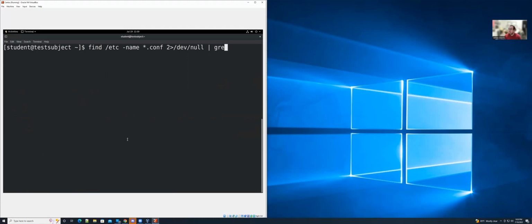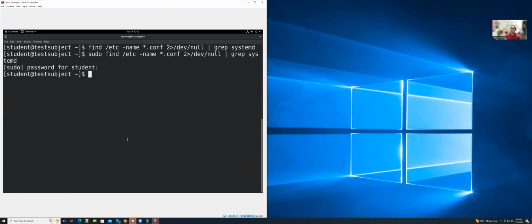So now we're going to do a grep, and we're going to grep for a specific pattern. The pattern we're looking for is going to be systemd. We don't have to give it any flags, just look for systemd. Let's see how this works. Well, we didn't get anything. What happened? More than likely, we don't have access to this, so let's try a sudo. And we got nothing in return. What does that mean? That means we couldn't find anything called systemd. But let's see if we find sys.